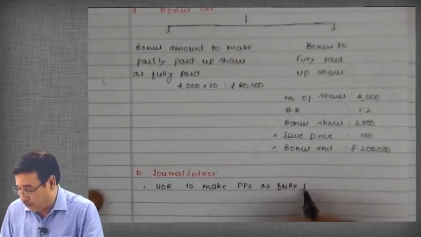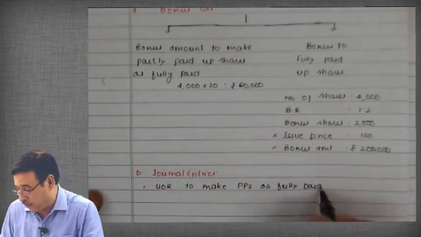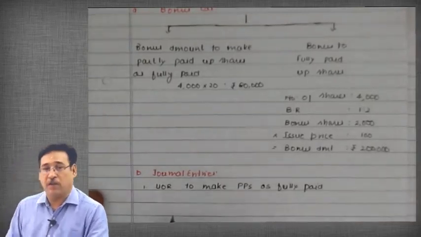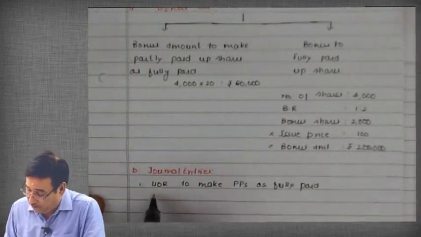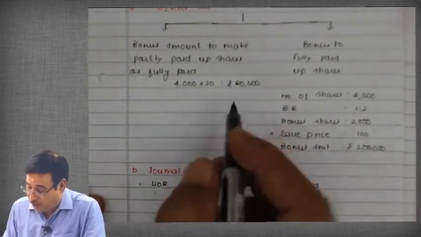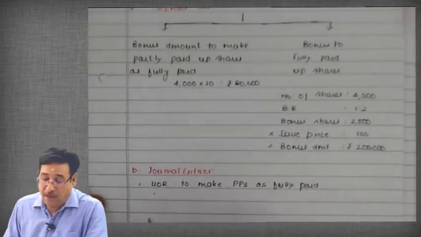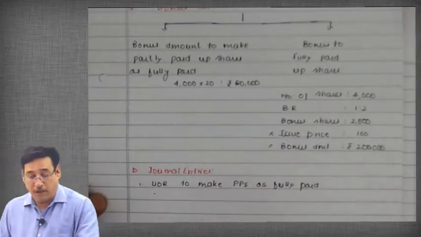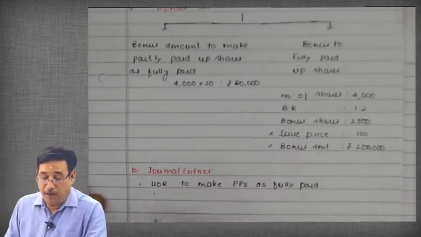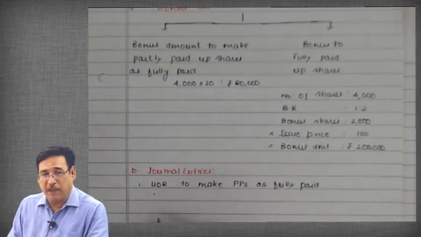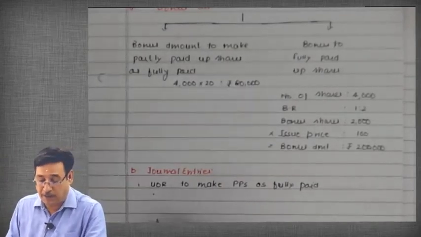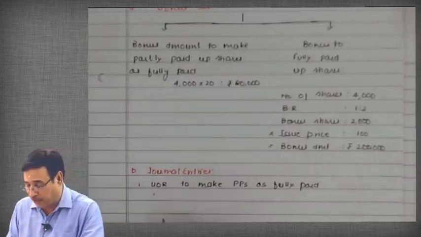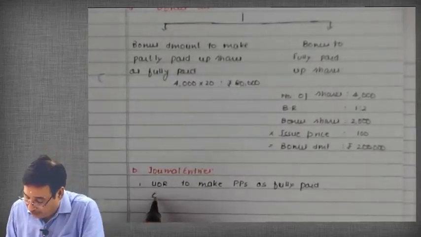Make this habit of writing the narration always. I have seen that students generally don't give much attention to the narrations. So you require rupees 80,000. From where are you going to pick up 80,000? Because the question has specifically stated that they want to utilize the profit and loss account. Is it clear to you? The question has very specifically stated. So that is the reason.